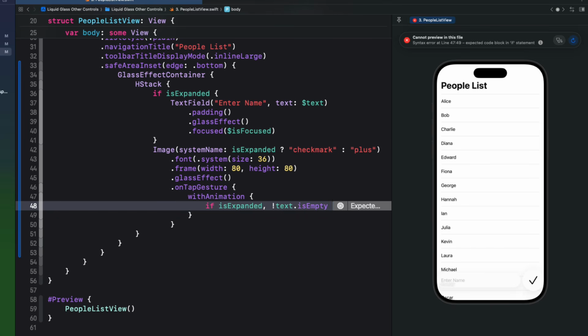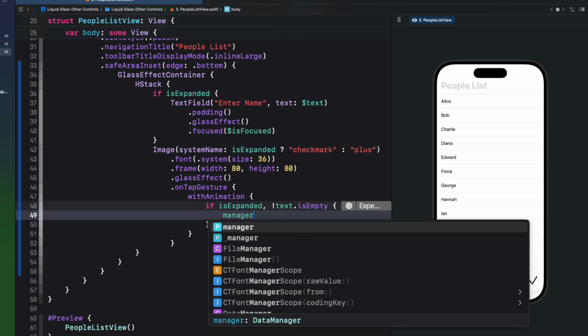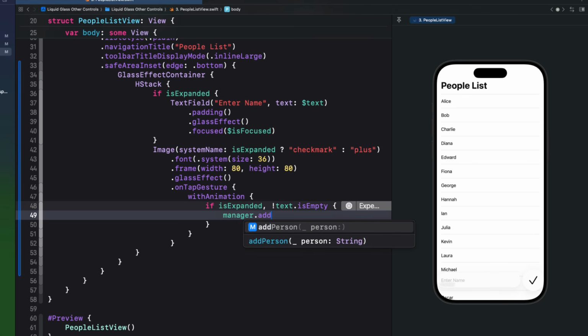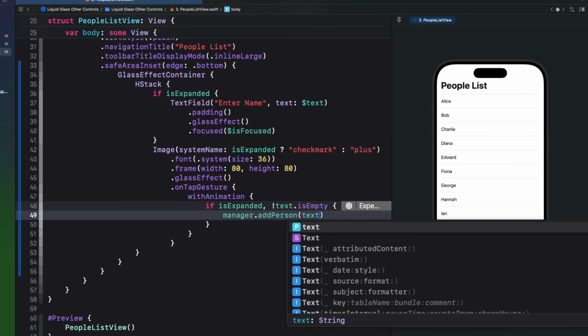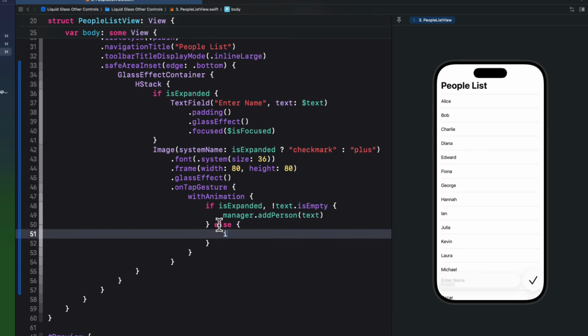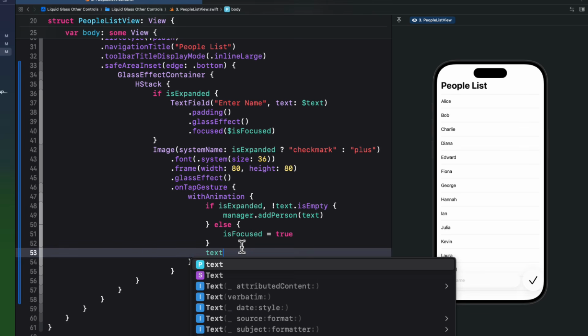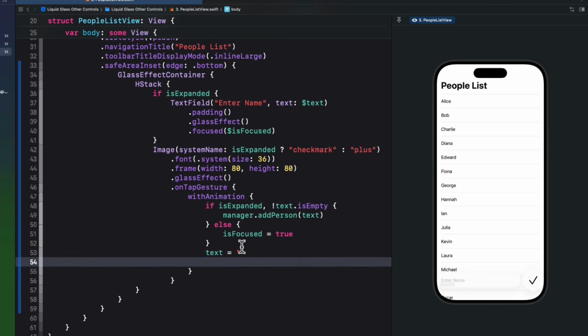In that case, we'll call the manager's addPerson function, supplying that text so that it gets appended to our array and updates our list. Otherwise, we must have just tapped the button and revealed the text field. So we'll set isFocused to true. And then whether we're adding or not, we can clear the text field, and then we can toggle the isExpanded.